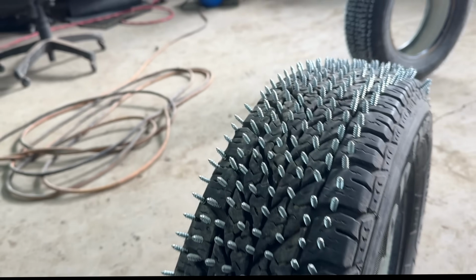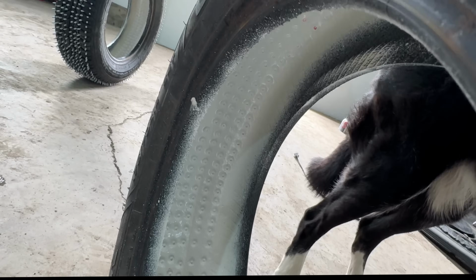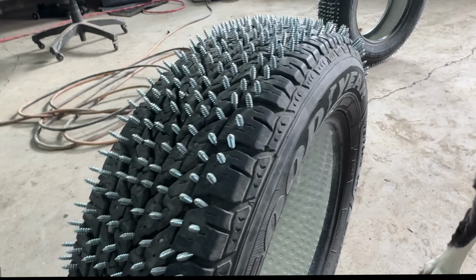The spiky wheels were also first done by Garage 54, but we're taking it to the next level here with the Flex Seal. So hopefully that will stop any air coming out of those, but we'll find out soon enough. We are gonna bring an air compressor just in case.